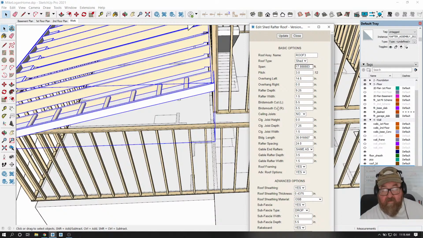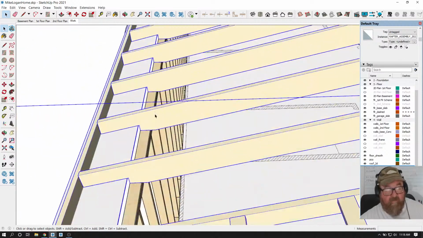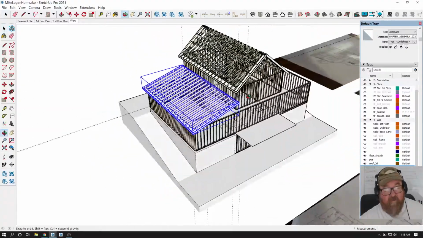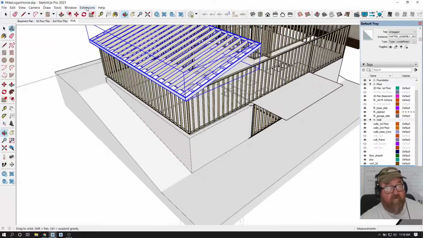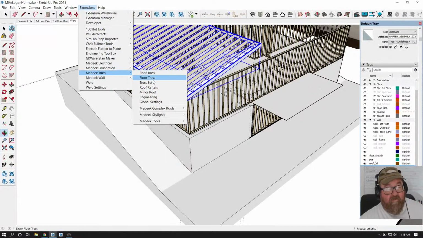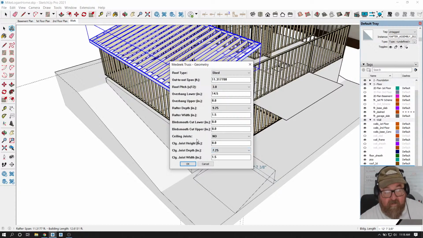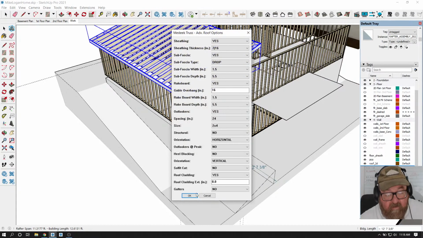And I don't know why the bird's mouths won't change. I should be able to say 0 on these bird's mouth cuts, and they should go away. But neither one of them is going away. So I bet you if I redrew it, how much you want to bet? If I just drew a new one, I'll have to talk to Nathan about this. Shed roof. I just drew a little one down here, and I went down to, see it says 0, 0 on that. And then I say, okay.